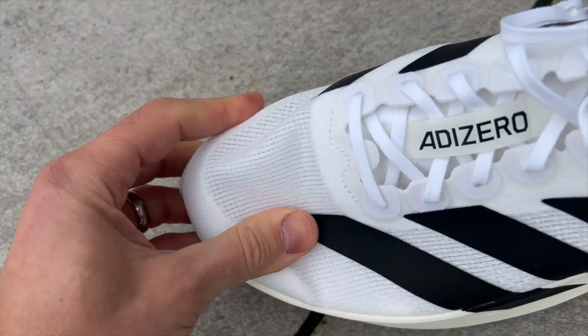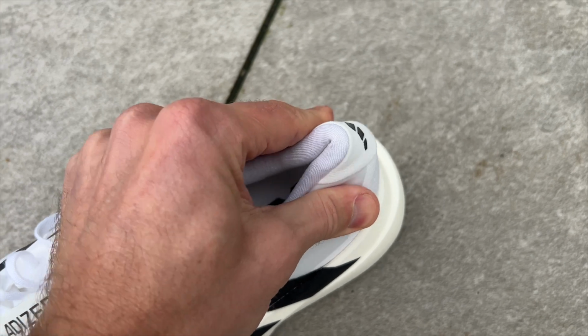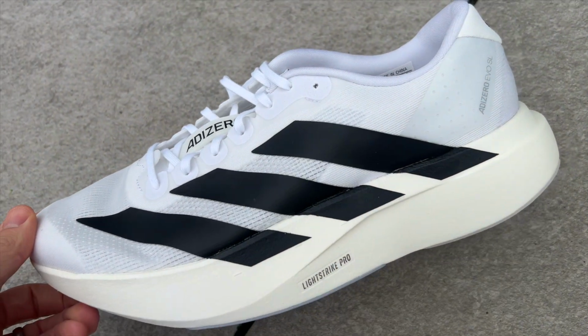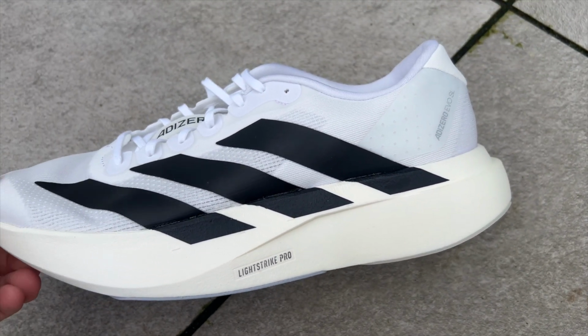With the Adidas Evo SL, you've got a pretty minimal mesh upper with a little bit of padding around the heel and an internal heel counter as well to add some structure at the back of the shoe. You have a full Light Strike Pro midsole, which is the super foam that Adidas used on the Adios Pro 3 carbon plate racing shoe.